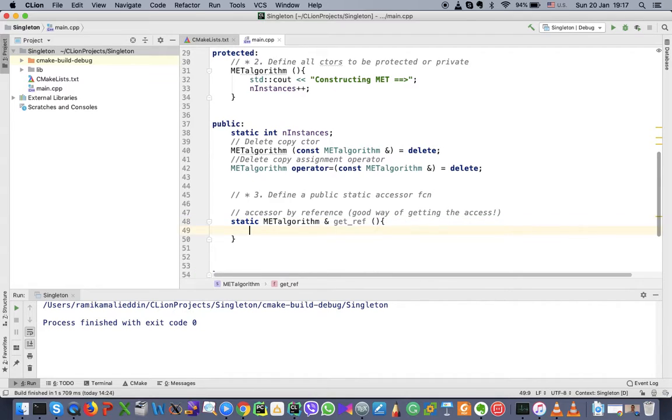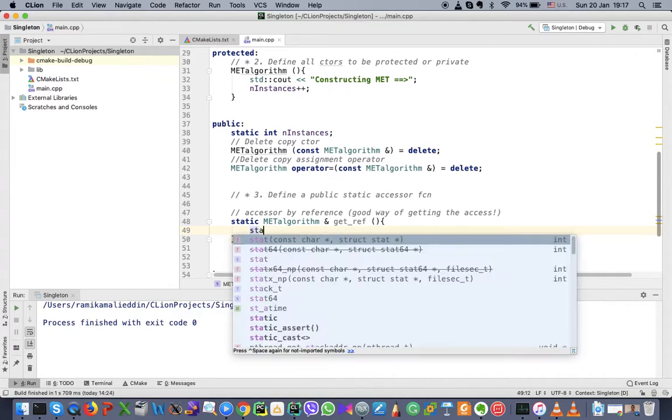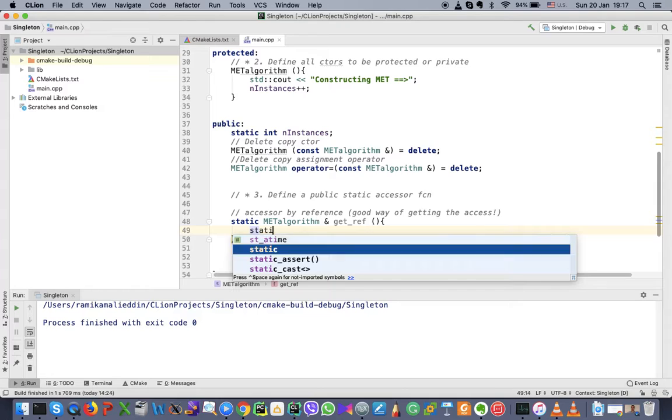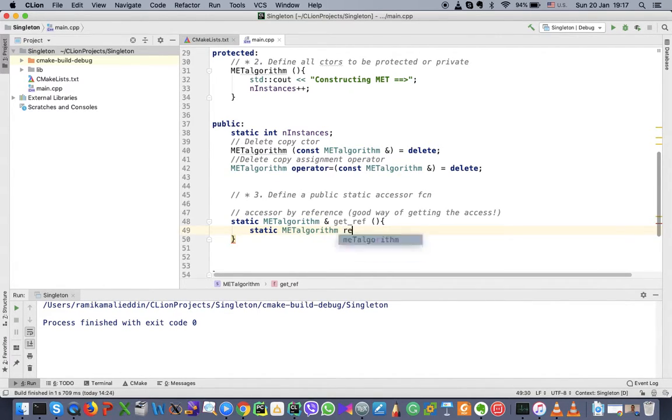Now what we will do, we can create static object which we'll call reference to single instance, and we just simply return it. That's it.